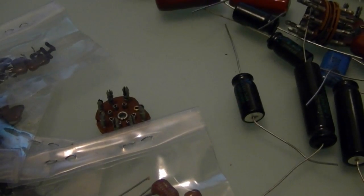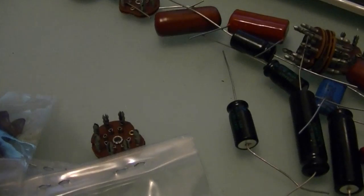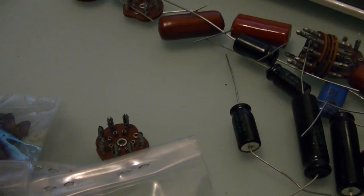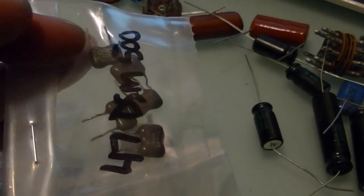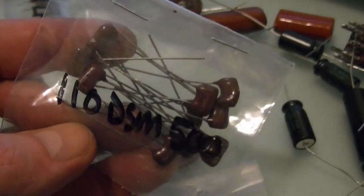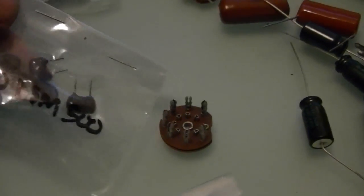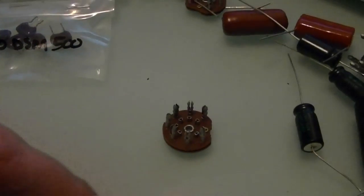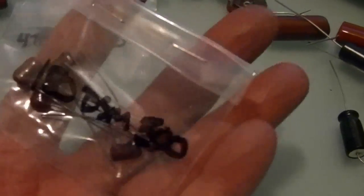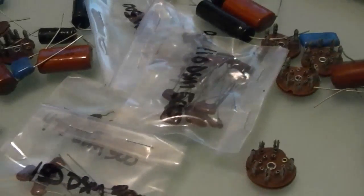Let's see, 120, close, but nope. 47s, getting closer, but not close enough. 110s, I know I got those for Philcos because they commonly use those. But still not what we're looking for. 470, nope. And 150. Dang.